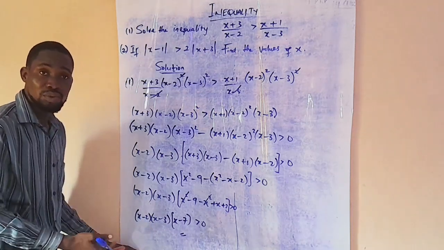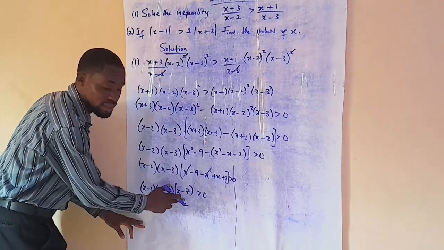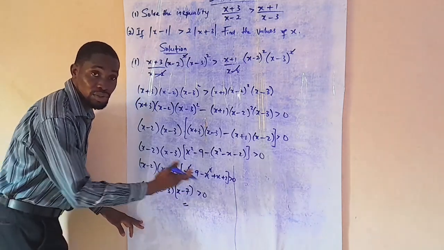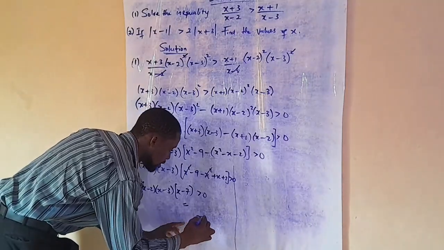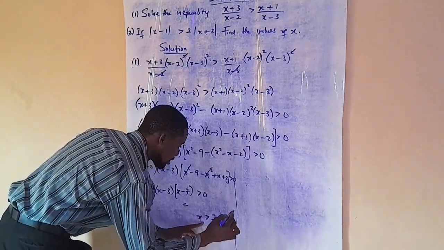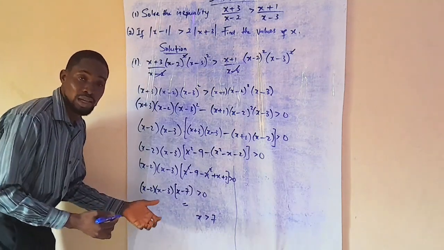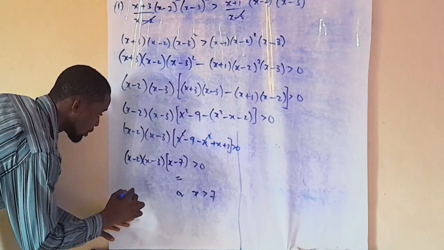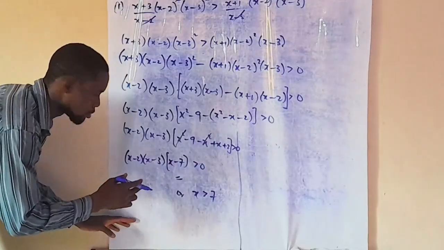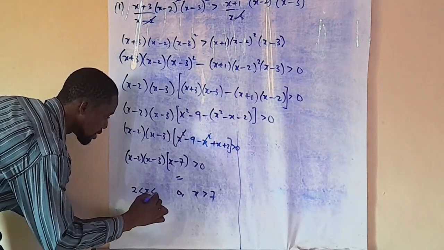All I need to do is put it in your table, to check which is actually the right answer. You should know that this is the highest, because they are all minus, and if they go to the right hand side, they will all become positive. So automatically, x is greater than 7. For these two, they will share the less than side. So it means that 3 is the greater, when it comes to the right. This is the smaller. So 2 is less than x is less than 3.